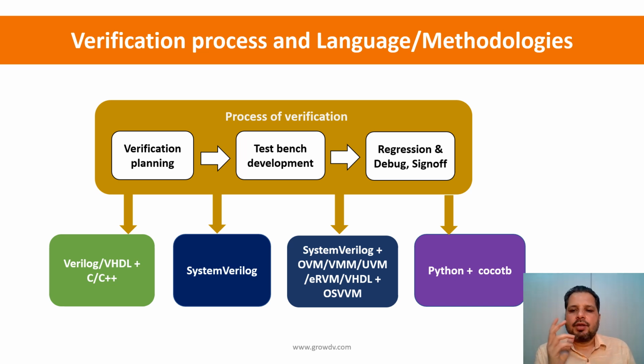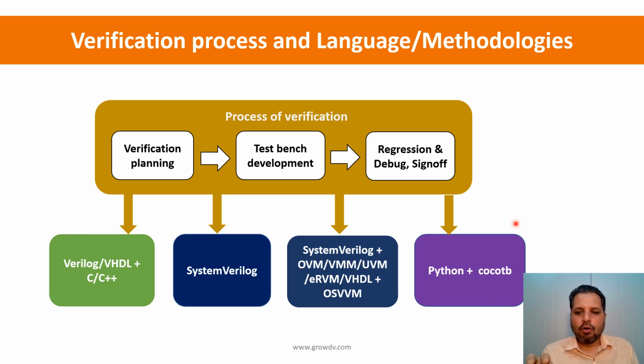In the previous slide we looked at the process of verification. Now let's introduce a few more practical things into it. So we have languages and we have methodologies, and let's understand in this overall process of verification what remains constant, what changes, and how it gets adapted to different languages and methodologies. So in the previous slide we saw that we were translating the requirements into verification requirements, building a test bench out of it, and we created multiple tests and we executed them, and we got them to the passing state, right? So that's a basic verification process.